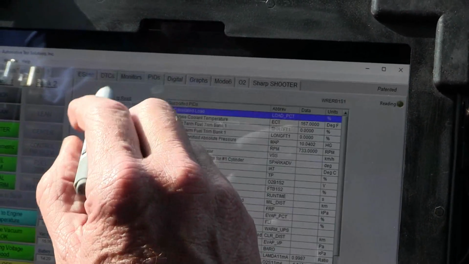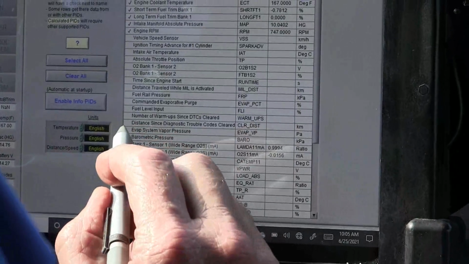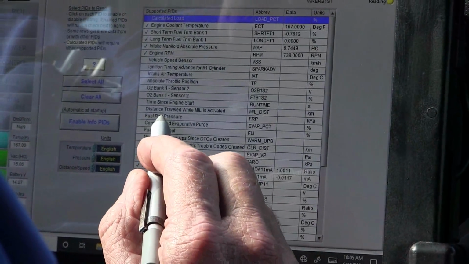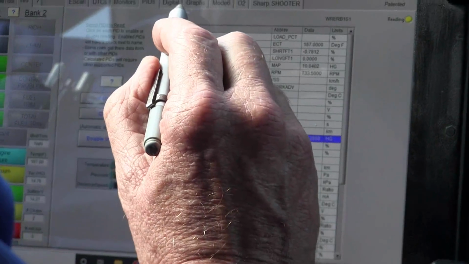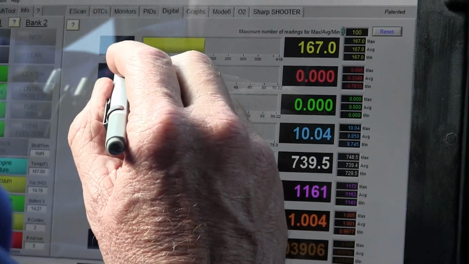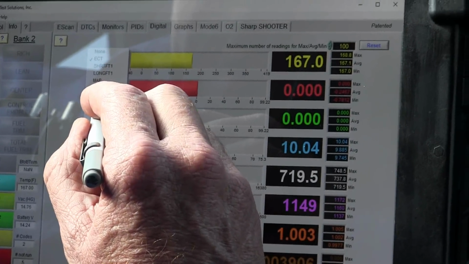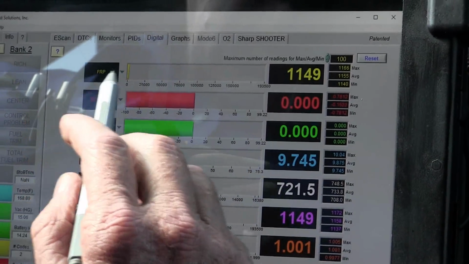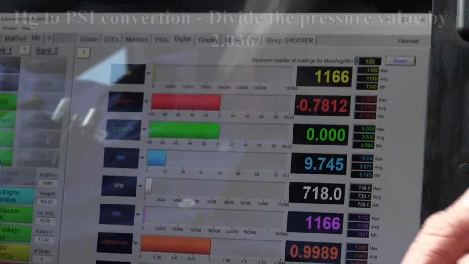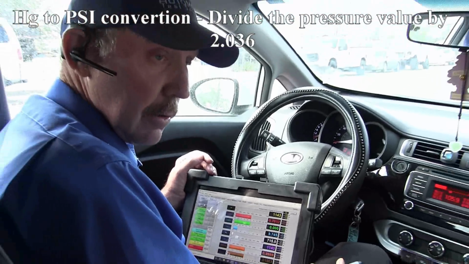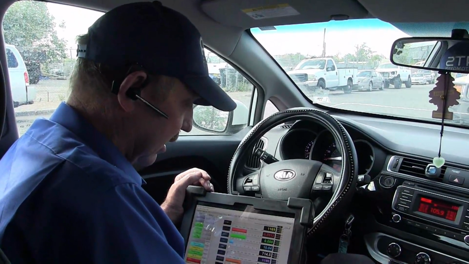So now let's go ahead and get some PIDs. I want to pick the rail pressure sensor. We'll put it up here. So now this is in Hg, so you divide that in half for PSI. The conversion factor is 2.036.